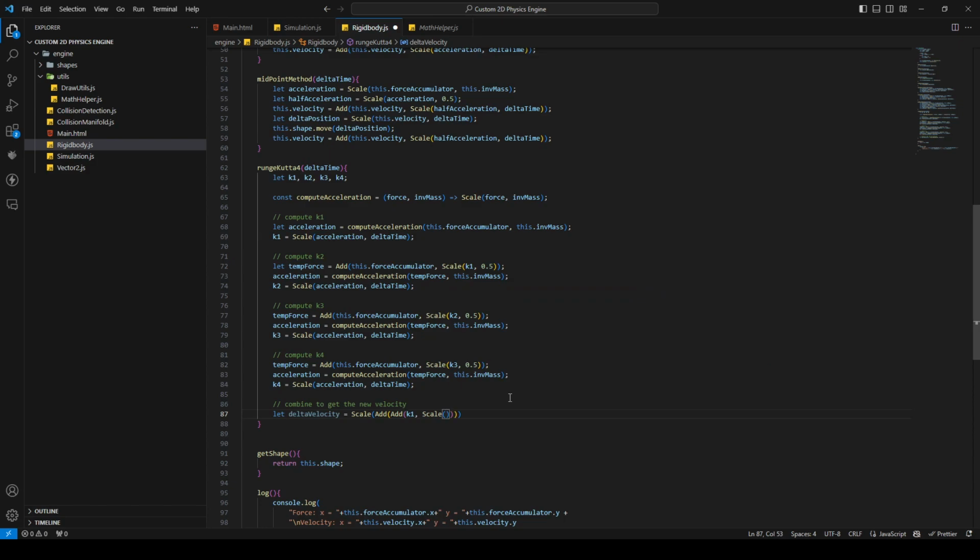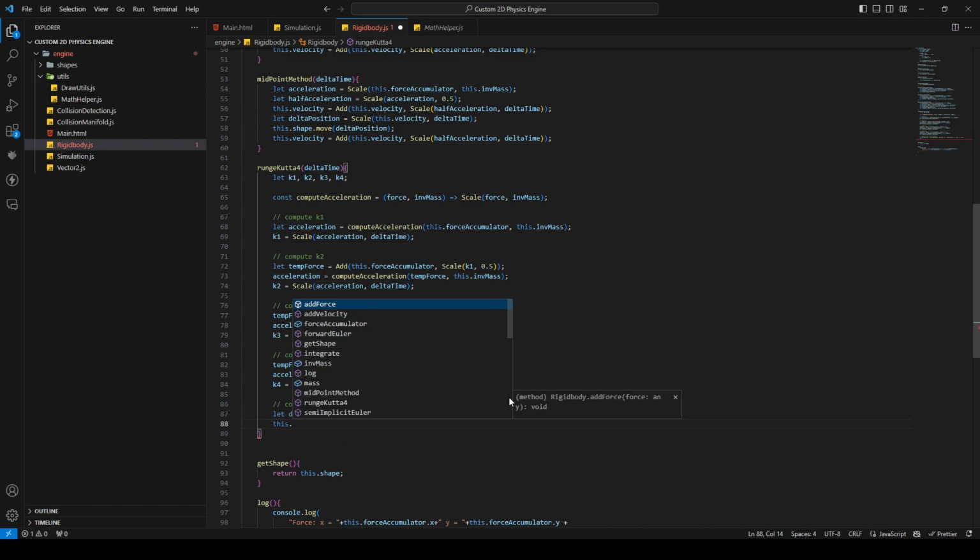Again, a scale, K2 with 2. Then in here we have another add function. We need, again, we're gonna scale K3 with 2. Then in here, in the add function again, K4. And then we're gonna scale everything we added with 1 divided by 6. And that's the delta velocity.